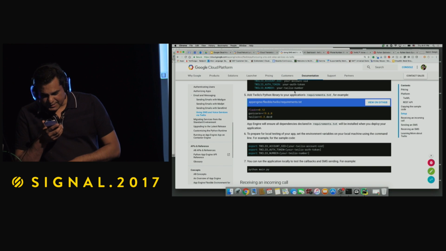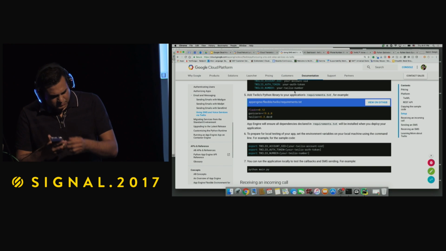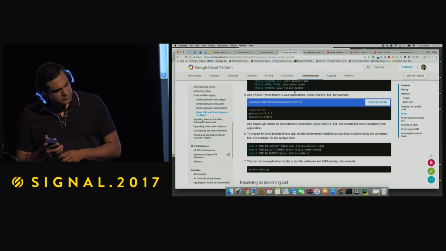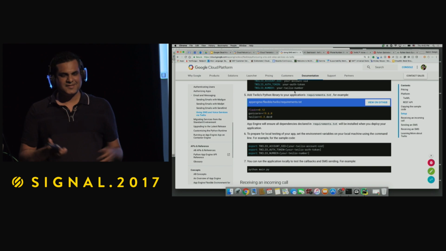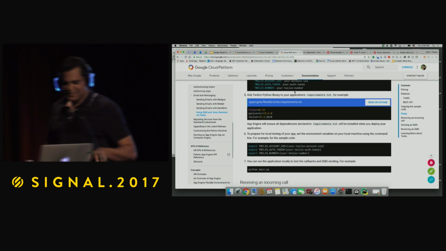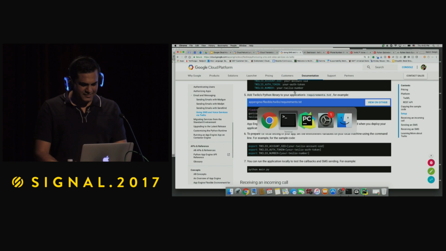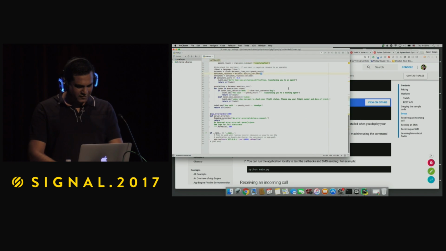I want to book a flight. We're sorry, an application error has occurred. So never make a modification to your code just before the call.